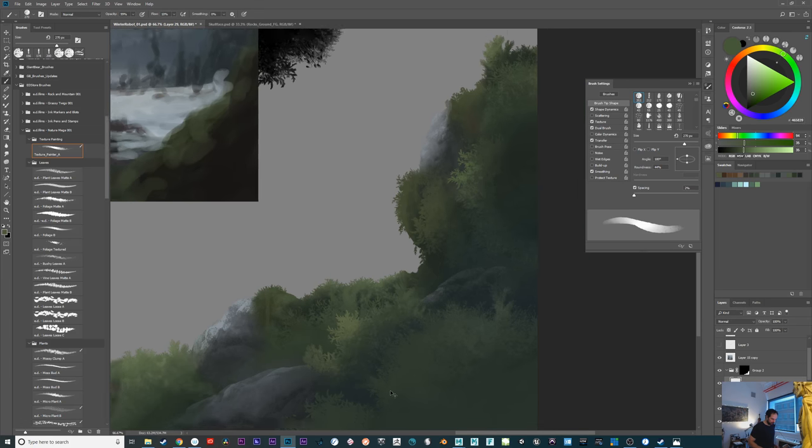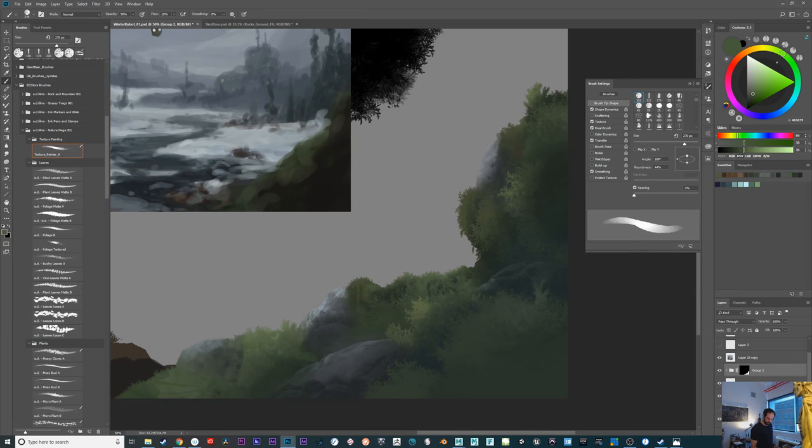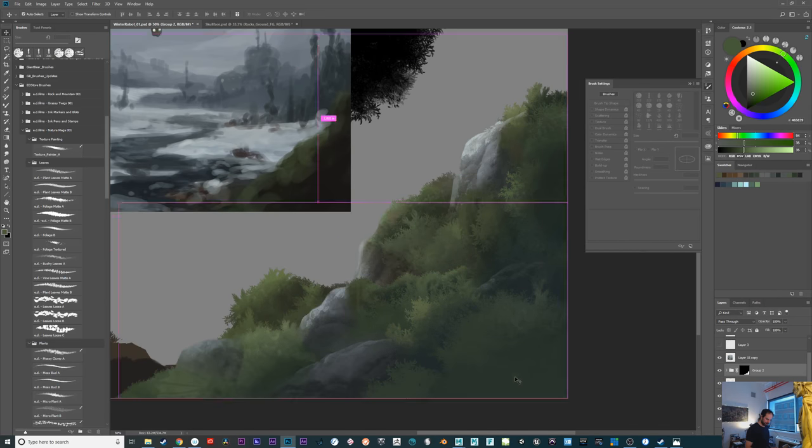I haven't added any purple or anything in here, but usually my next step is to add some purples and different colors to pull out the details. But you can see it's already working. It's blending nicely. I added a lot of colors to that by accident. Anyways, it doesn't matter. We'll fix it up later.